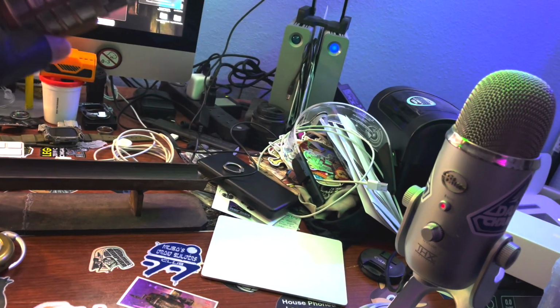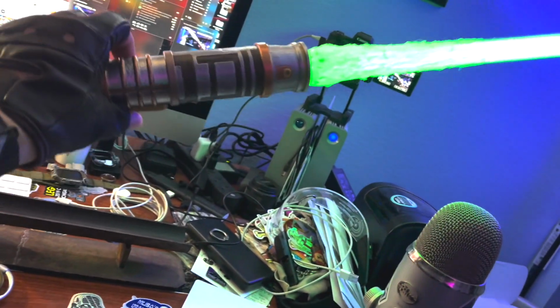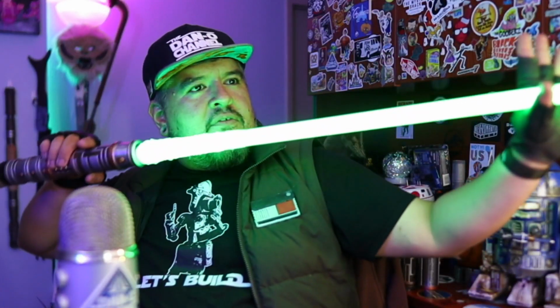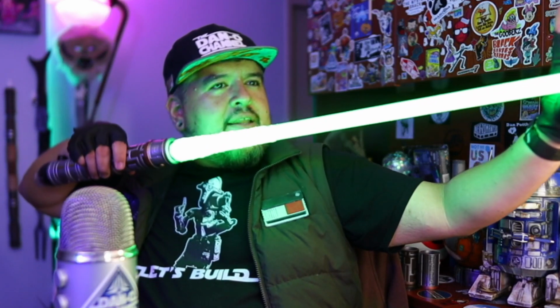Actually looks really cool. Elemental nature done that way. That makes sense. That works out pretty well. Right? Doesn't that look good? That'll look good at night over in Galaxy's Edge. You get the little blade getting bigger at the bottom and then kind of tapering off. That is a cool look. I like that a lot. That is a really sweet looking lightsaber.